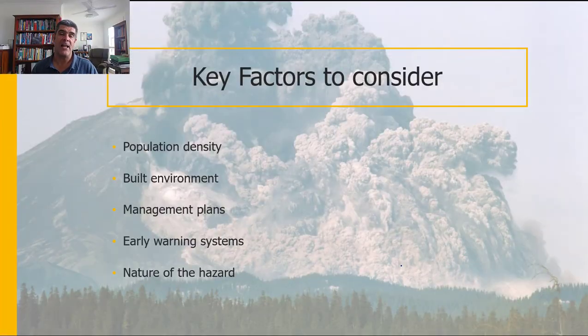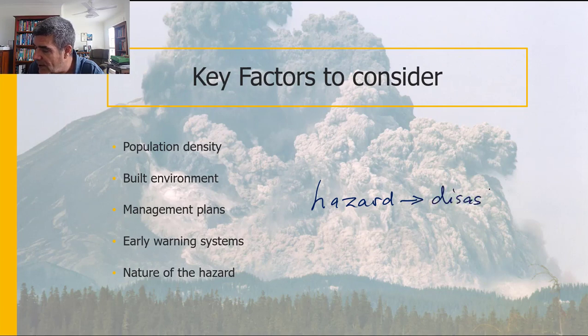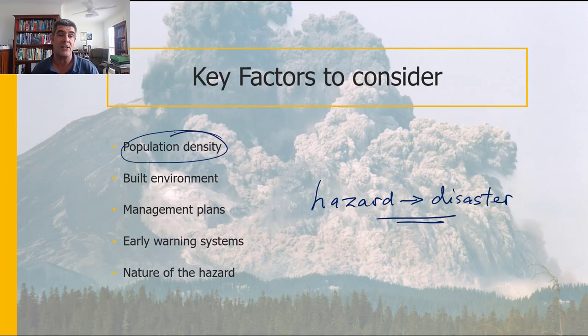Hopefully that last slide gave you an idea of the sorts of factors that you want to consider when you're trying to determine whether or not something is moving from the area of hazard into the area of disaster. One of the reasons, first of all, may have to do with humans in terms of the population density. Obviously, if there's a volcanic eruption or an earthquake, particularly a large earthquake, that happens in a heavily populated area, the population that's going to be affected by that is significantly higher than if it's, say, an earthquake that happens on an island that's a reasonable distance from any other inhabited islands. It may be a disastrous eruption, but it may not be a disaster in the fact that it doesn't impact on humans very much, if at all.